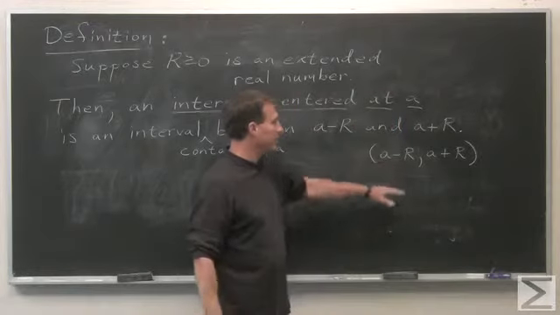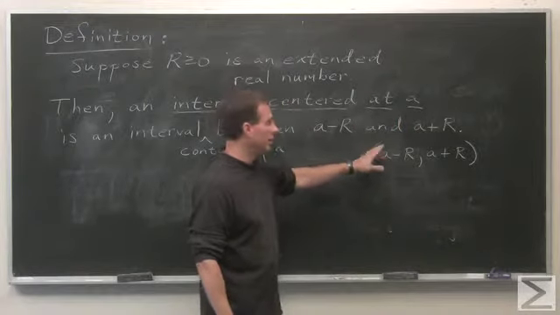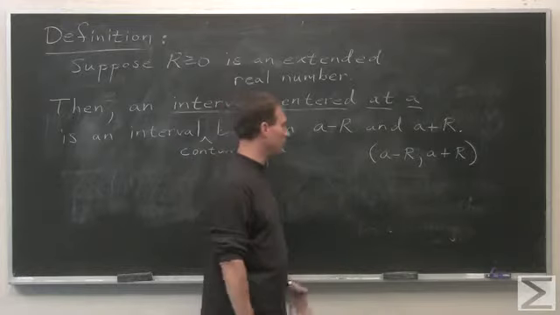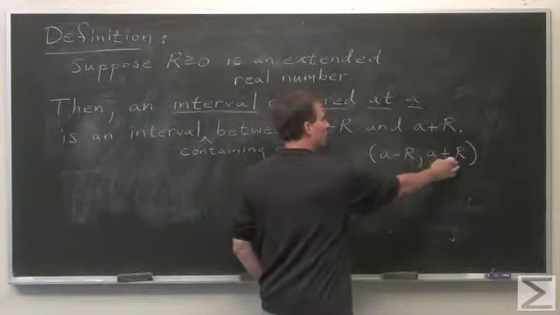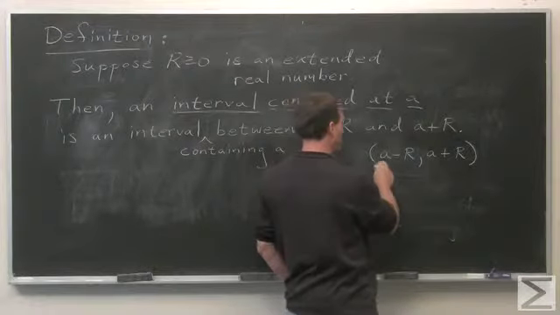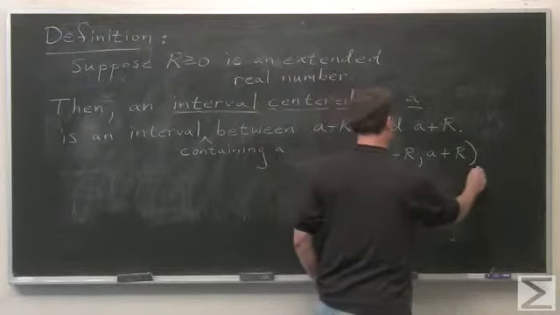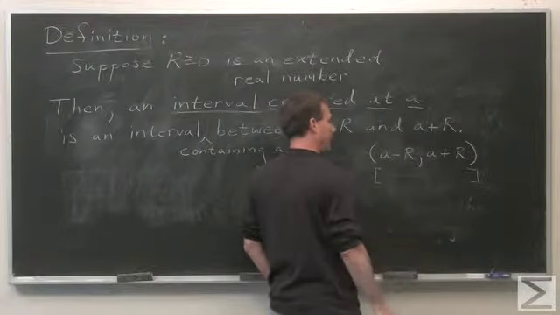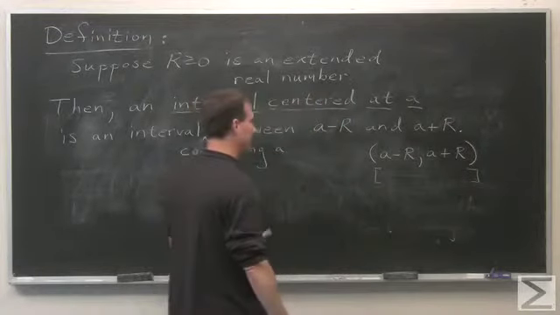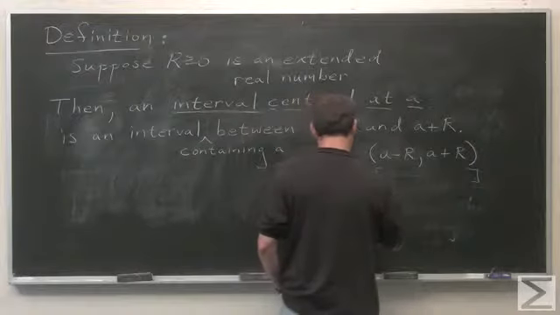and not include the endpoints, but then you could include either endpoint or both endpoints. So there are typically 4 choices. If r is 0, you get an interval from a to a, and so since we want it to contain a, there's only one choice if r is 0.